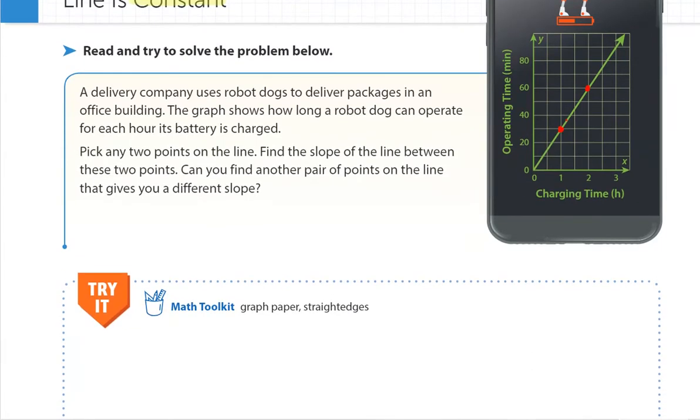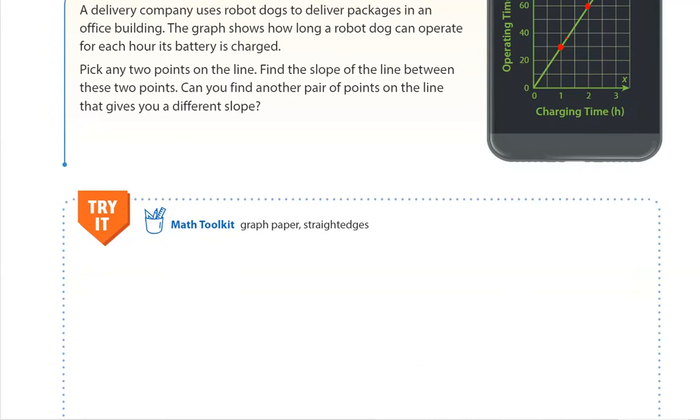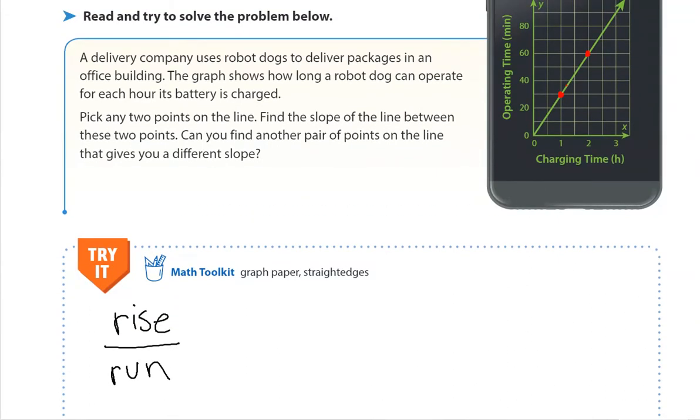And in order to find the slope, the term that you're going to memorize for the rest of your life, you can have it engraved on your tombstone someday, is rise over run. That is the traditional, as far as I know, easiest way to find the slope. I think I have that written in my middle school math notebook somewhere. So we're going to count the rise from the first point to the second point. And notice these units are going by 10. So that does matter. Pay attention to the units on the side.